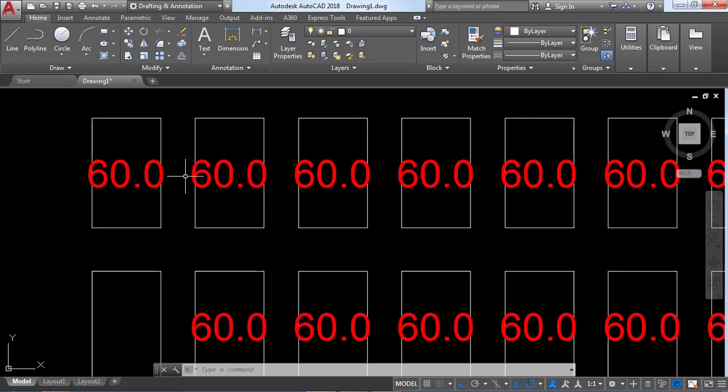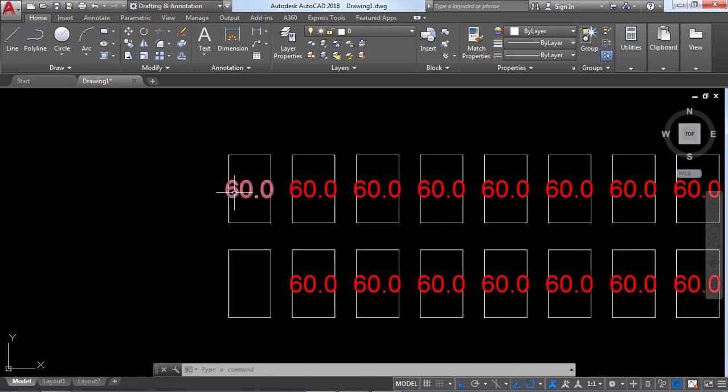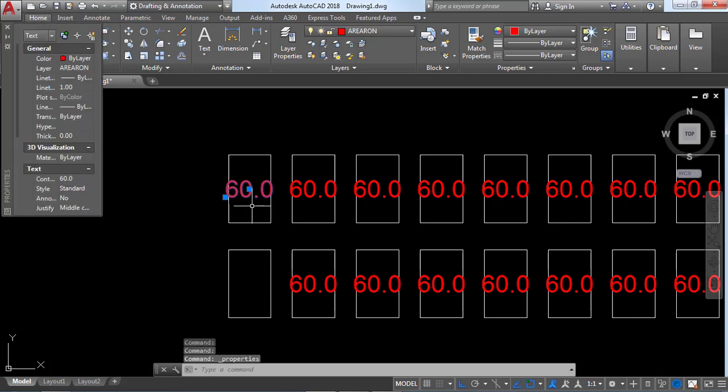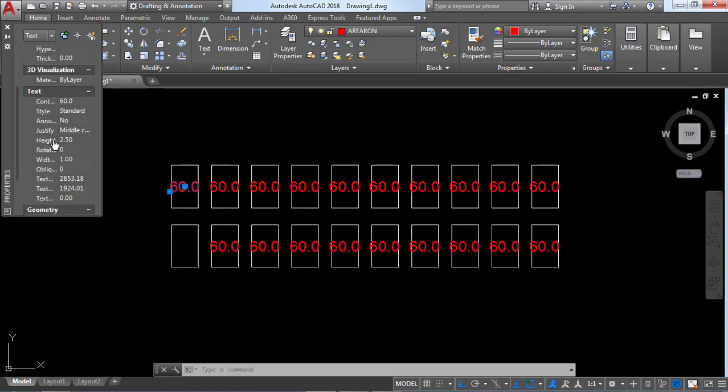In order to reduce the size of this text, select this text and press Ctrl+1 to get the properties of this text. Here in the Text section, we need to decrease the height. Here it is 2.50, so put 1 to decrease the height.